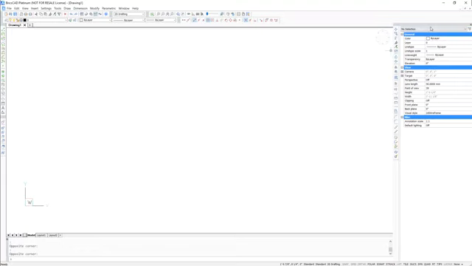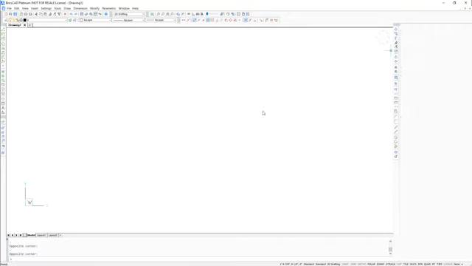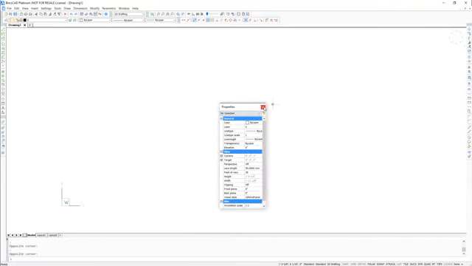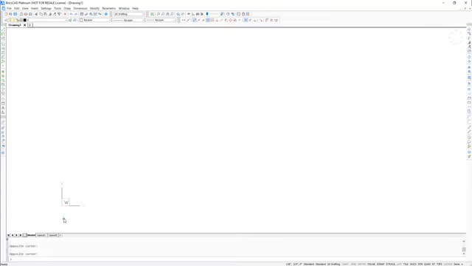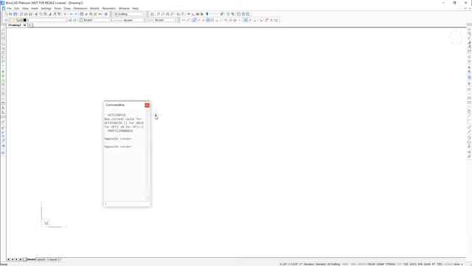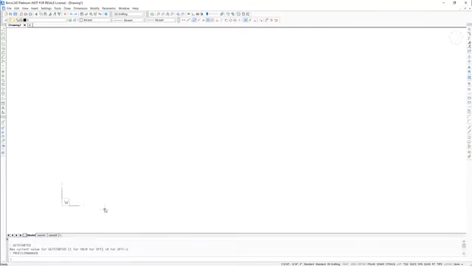On the right side, we have the properties panel. Again, it's displayed by default, but you can move it, you can drag and drop it, you can turn it off, whatever you want to do, completely up to you. And at the bottom, I've already started using the command window, but you can see that it's just another panel. Just like any of the panels such as properties, you can resize and move and dock and close, whatever you want to do there. So that's the command window at the bottom.